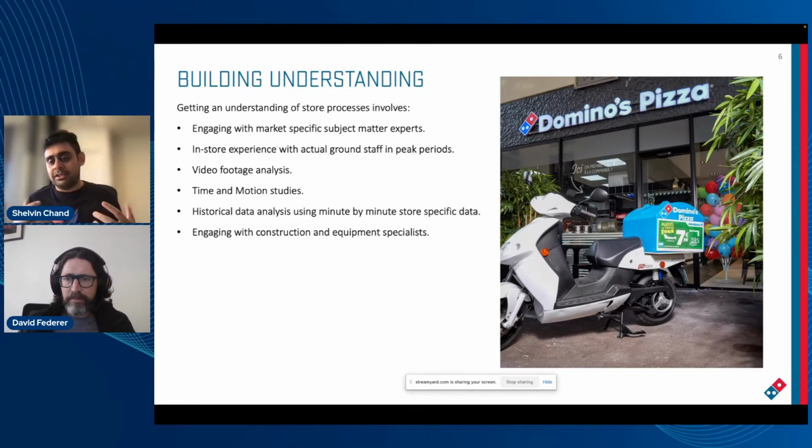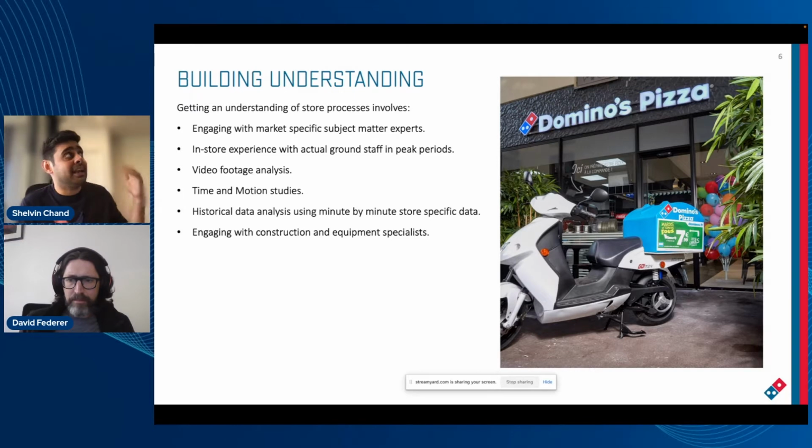And there is obviously, within our pizza store, different pieces of equipment. So for example, we have the centerpiece of our store, which is the oven where the pizza is made. And that oven could be very different from store to store. And so we need to figure out, for a given store, which model they're using, what is the capacity of that, how many racks does it have, how many pizzas can a rack hold, what is the pizza to side ratio. All of these things help make our model much more accurate.